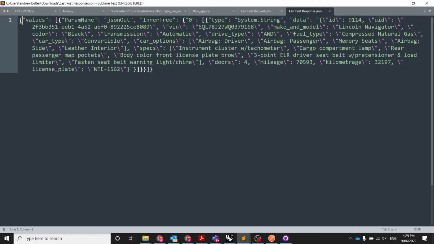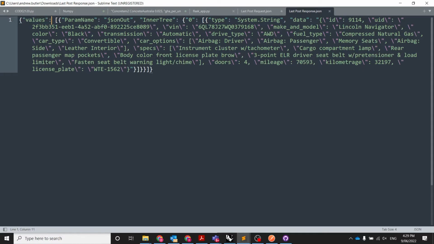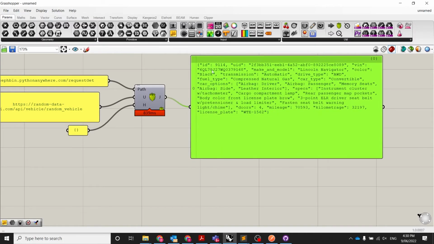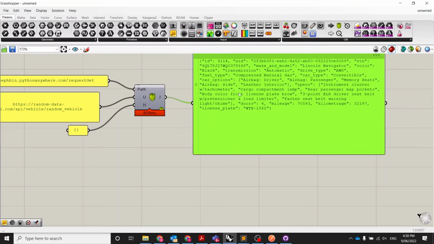And so as long as the Python server returns structure in this way, where it's got values and the correct parameter names, and it's got this inner tree structure, and then defines the type of the variable as system string, etc. As long as it returns this back to this component, it's then able to return that data.